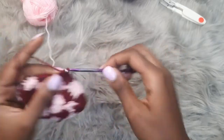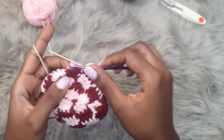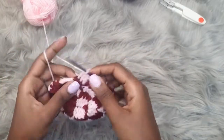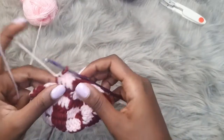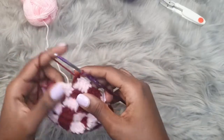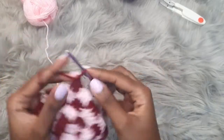This is the fourth stitch. That means we switch colors. So switching colors may be a little bit tricky, because the yarn can get tangled. So make sure you find a way to place one of the colors in front of you and one behind. So you can see I'm pulling the maroon from behind, and my pink yarn is in front of me, so that way I don't have twisted yarn at all while working my project.